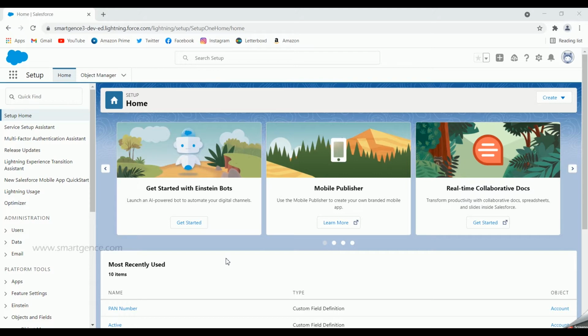One account can have multiple addresses, correct? The object which could have multiple records should be the child object. So in our case, address would be the child object and account would be the parent object. As said earlier, we have to create a master detail relationship field in the address object.